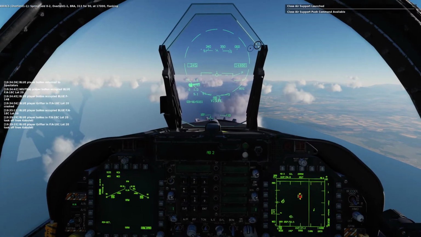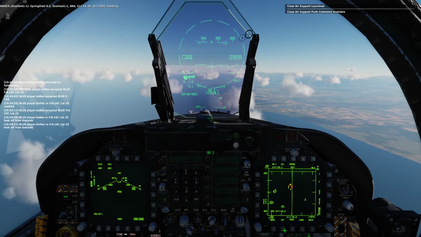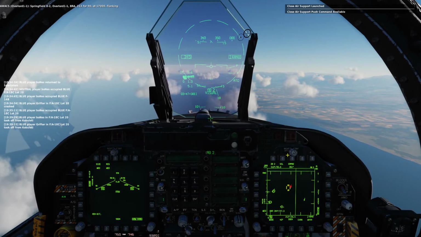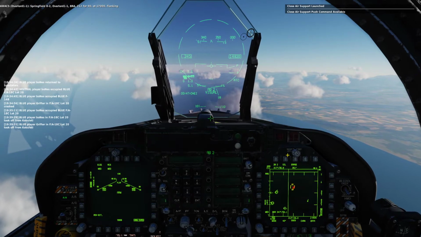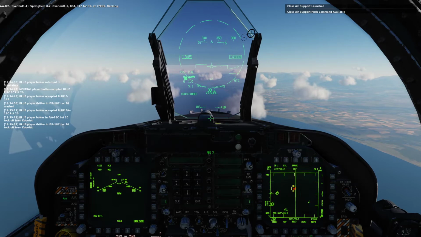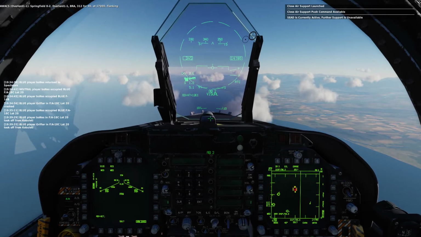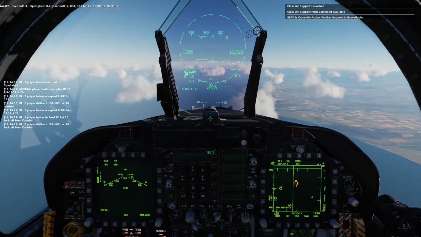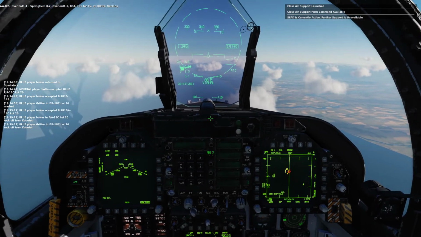Springfield 8-2, Overlord 1-1, Bra 313, 490, at 17,000, flanking. Springfield 8-2, Overlord 1-1, Bra 312, 490, at 17,000, flanking. Springfield 8-2, Overlord 1-1, Bra 351, 445, at 30,000, flanking.